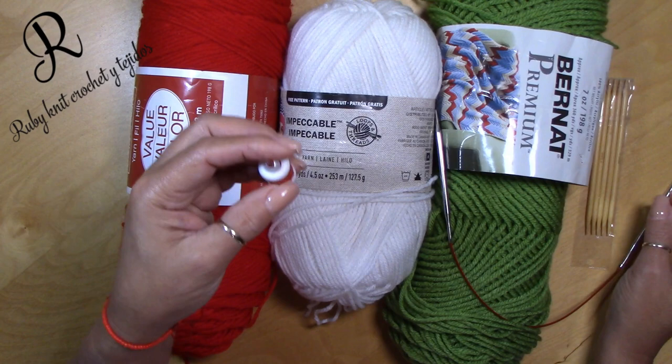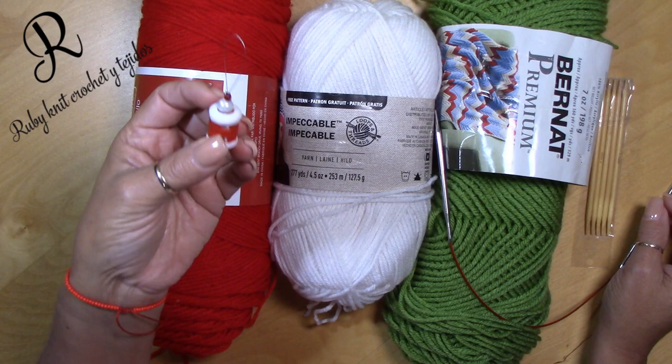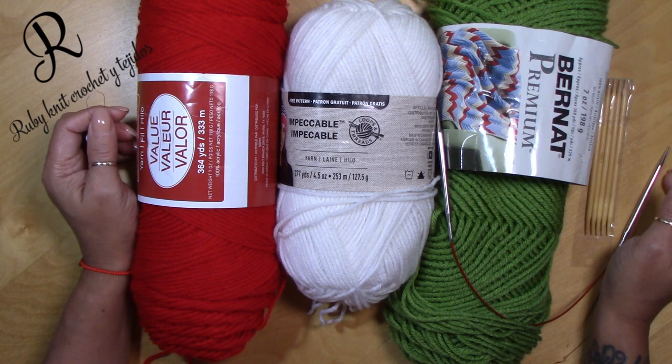You're going to need a marker, and I'm going to use this one that is a round counter as well, because you're going to need one. So this doubles as two in one. And you're going to need a tapestry needle, scissors, and measuring tape.